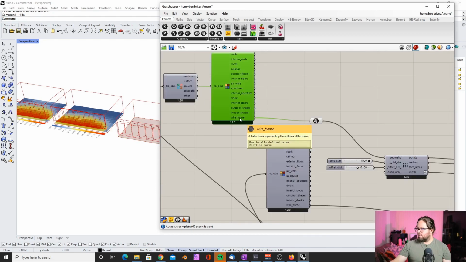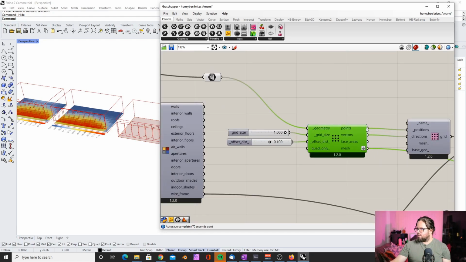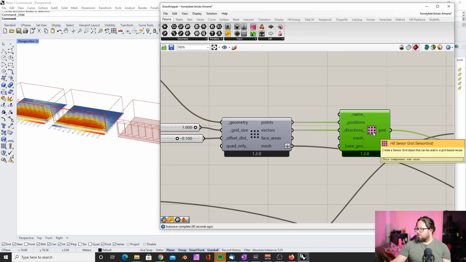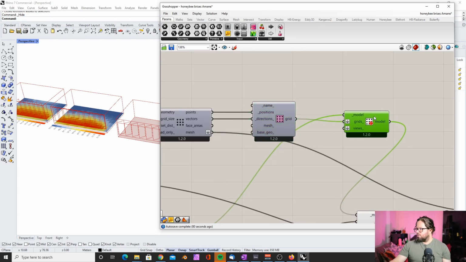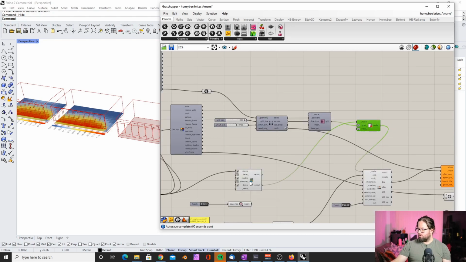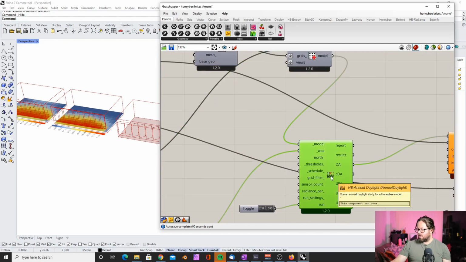But then we take the wireframe, create a surface, feed that here into the generate grid tool, and that goes into the grid sensor tool. We get the position and the direction, and that applies the grid onto your Honeybee model, and then that goes into the annual daylight solver.